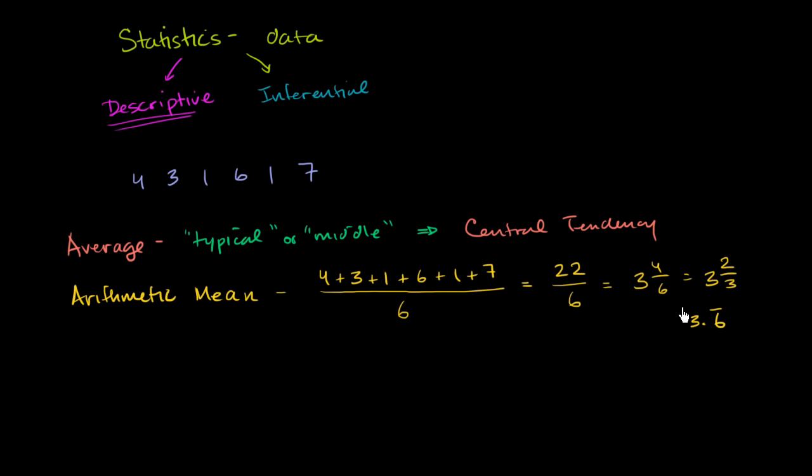Once again, these are human constructed. No one ever—it's not like someone just found some religious document that said this is the way that the arithmetic mean must be defined. It's not as pure of a computation as, say, finding the circumference of the circle. It's a human constructed definition that we found useful. Now, there are other ways to measure the average or find a typical or middle value.